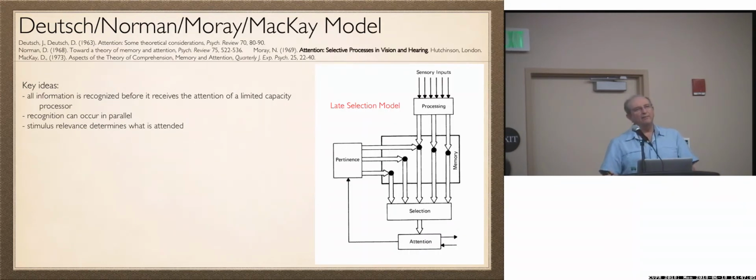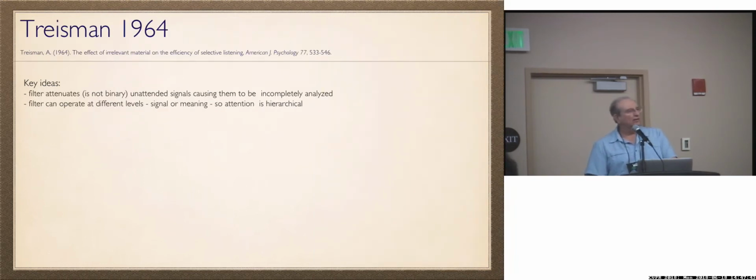Well, other guys said, I'm not so sure about this because often some things I can actually hear from the other ear, and it depends tremendously on whether or not I'm motivated to do so. What is the relevance to me to be able to solve the other task? And thus they came up with a late selection model. Namely, everything gets processed to some degree, but only after everything gets processed somewhat do we then look at exactly what a particular task needs. So that relevance really plays a big role. And that certainly is true to this day in these models. And Treisman thought something a little bit more radical and said, well, maybe it's all gradual. So everything gets attenuated a little bit, layer by layer by layer. And certainly one could see that being possibly true also.